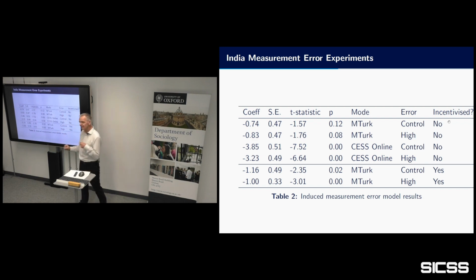And we then explored the effect of incentives. What happens if we have these MTurk respondents make the same kinds of decisions, except in this one, we explicitly incentivize their decisions so that they understand that if they click through or are inattentive, then they'll be foregoing some income. And here we get exactly the effect we expected, right? Once we introduced incentives and made it clear to the MTurk respondents that if they didn't pay attention, they would be foregoing income, we got a significant effect, right?